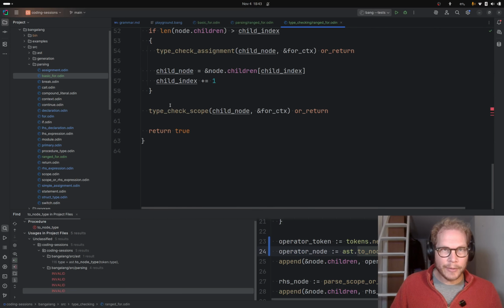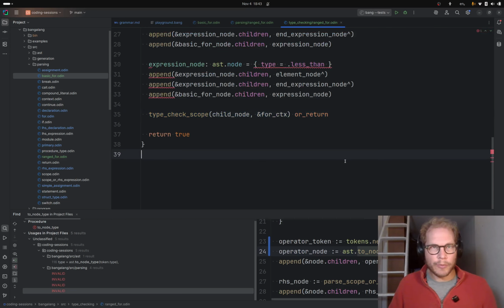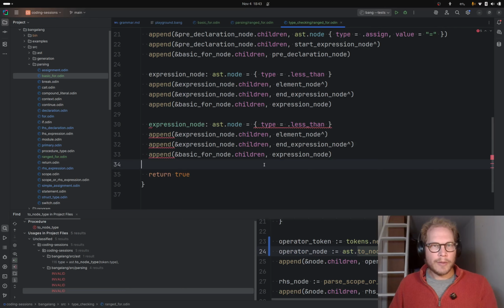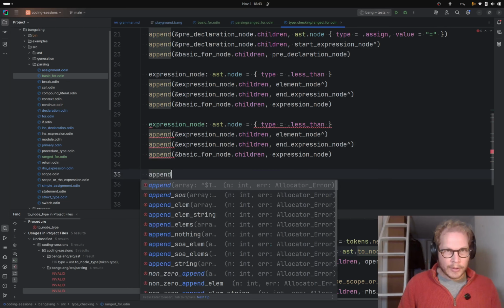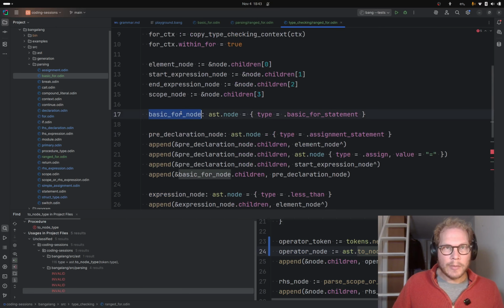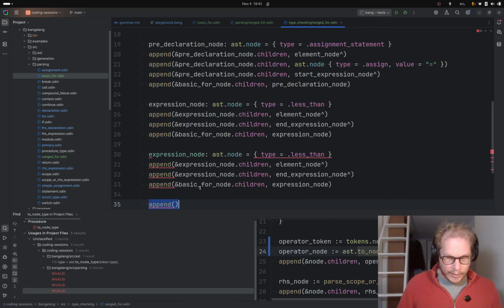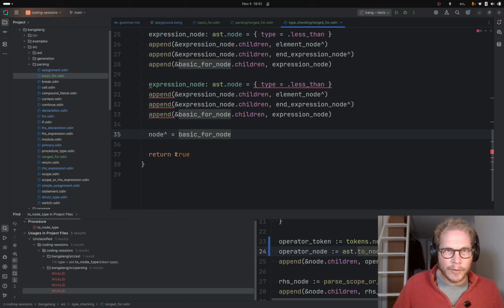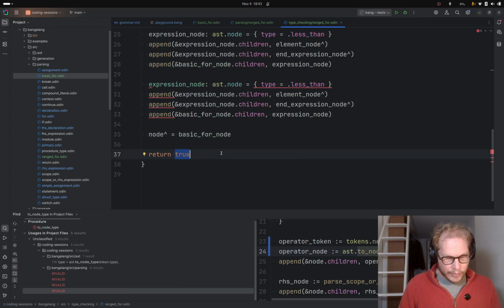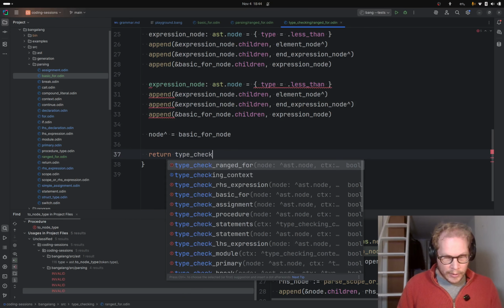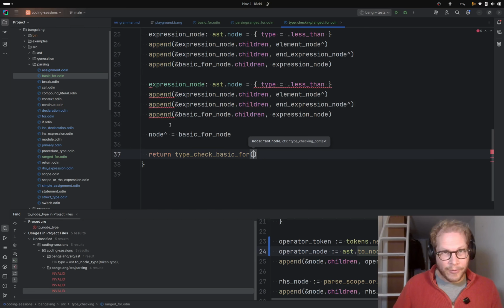I think I can cut all this stuff out. Oh, type check scope, we should do. No, I think actually we won't do that. Then at the end we replace the node with the basic for node, and then I want to do type check basic for.